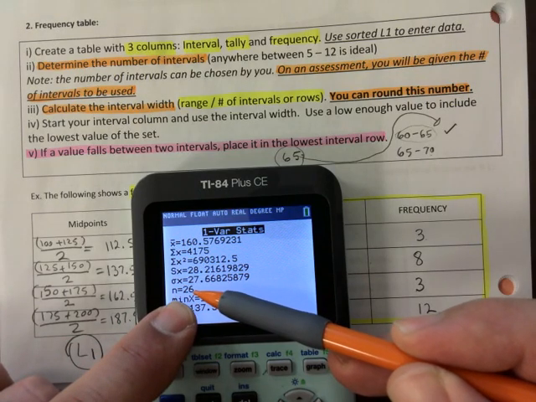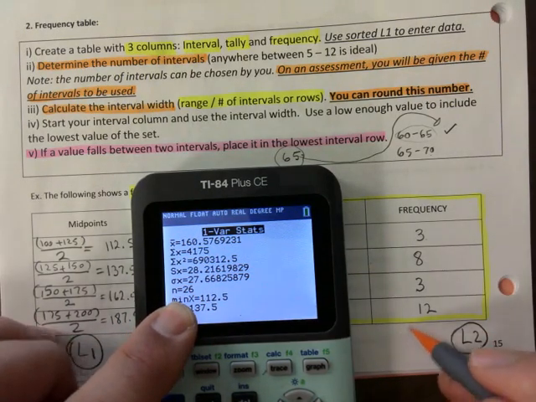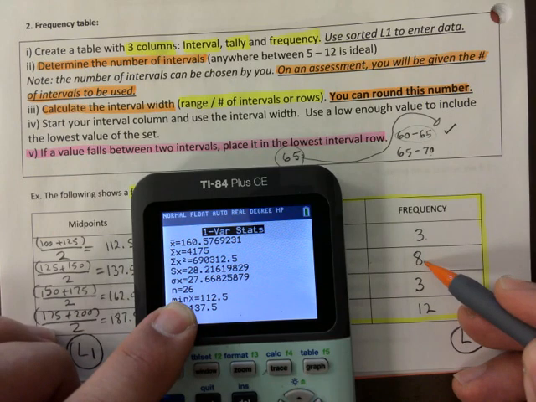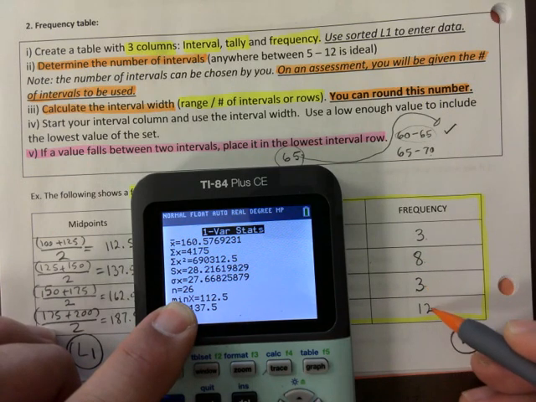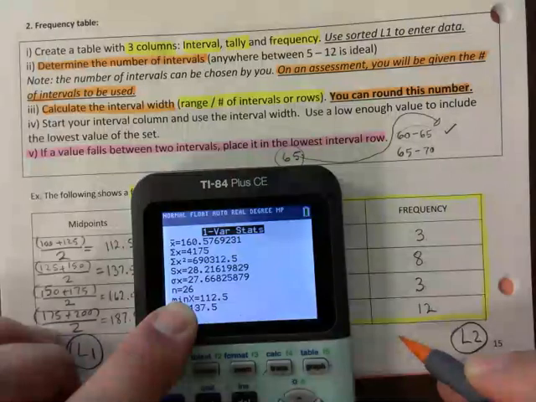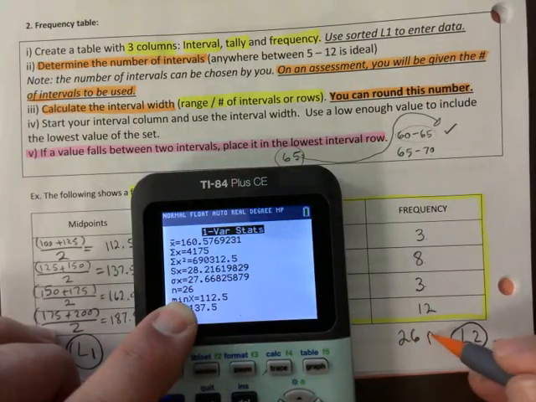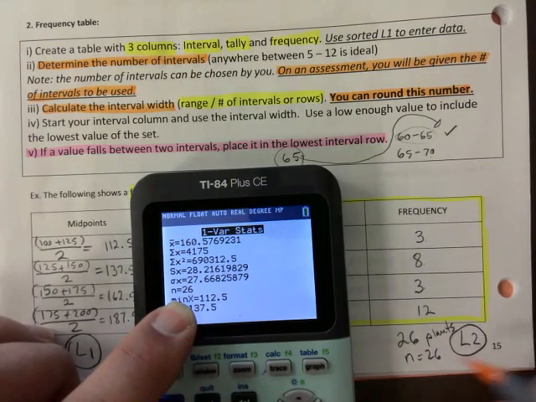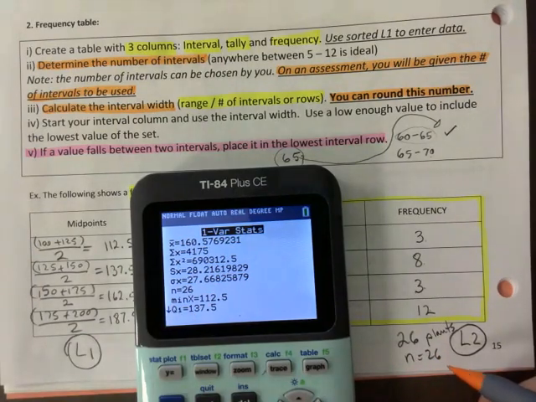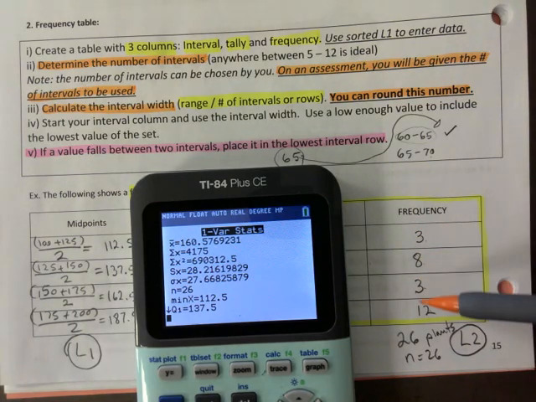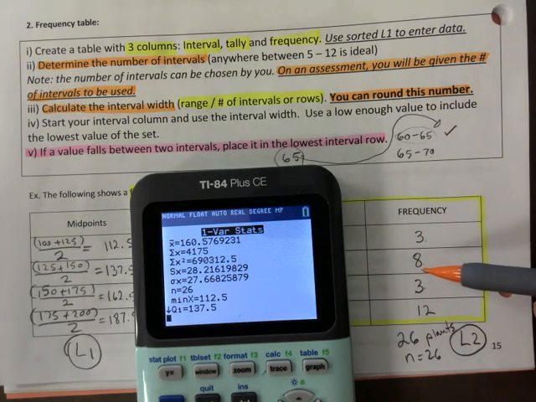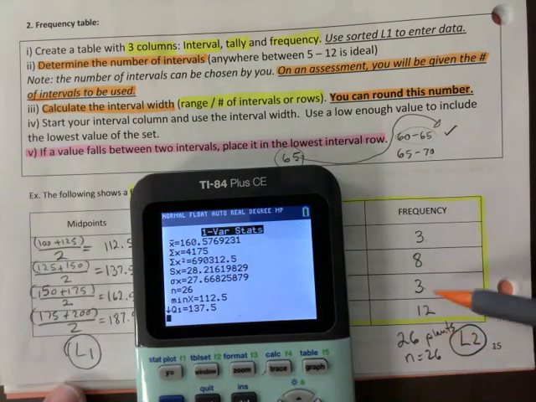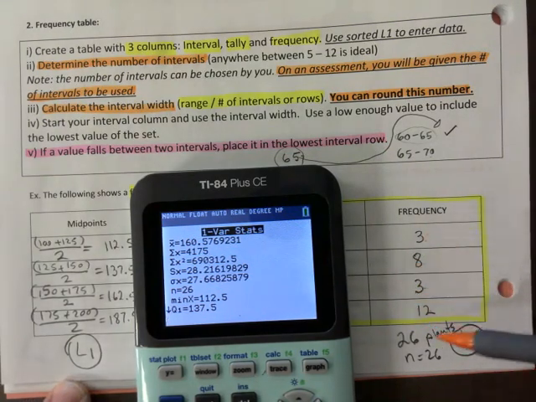N is 26. So if you add this up, 3 and 8 is 11, 14, another 12 is 26. So you've got 26 plants. So n is equal to 26. We're considering 26 items. And so you entering this into L2 and including that in your statistic calculation will make sure that you're actually considering 26 plants. Okay?